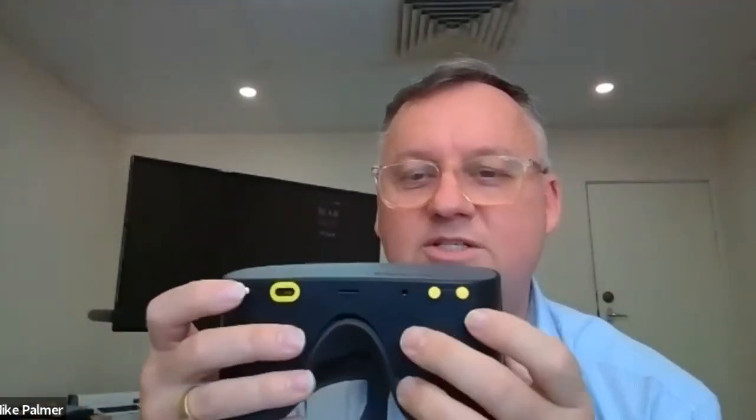Across the bottom of the device, we've got some quite tactile buttons. That's our power on and off, and there's quite a big lump there, so I can feel that. We've got our volume buttons, and we've also got a little headphone jack. Now this is quite a handy thing to use. You know, I'm sitting in the lounge room watching my favourite movie, and if everyone else is sitting around, I can actually plug it into my ears and listen to it quite clearly through that.